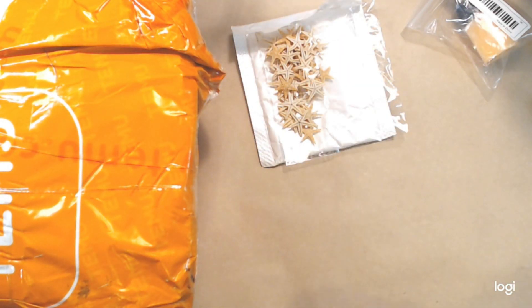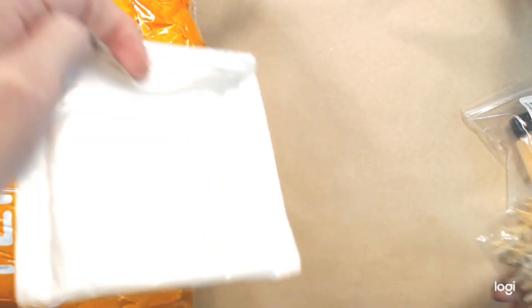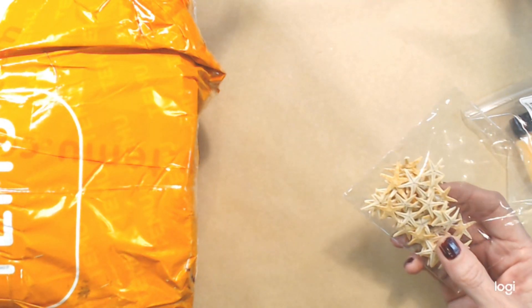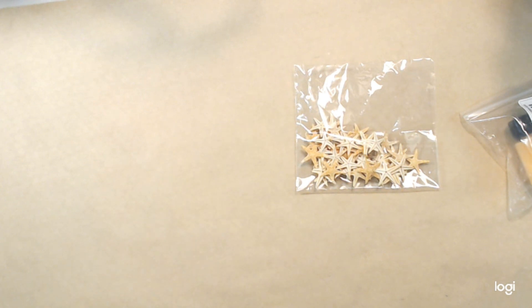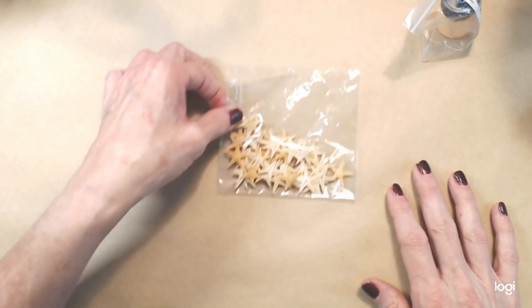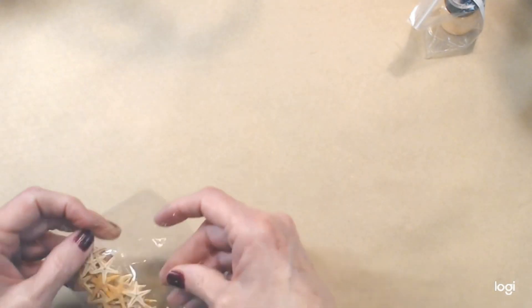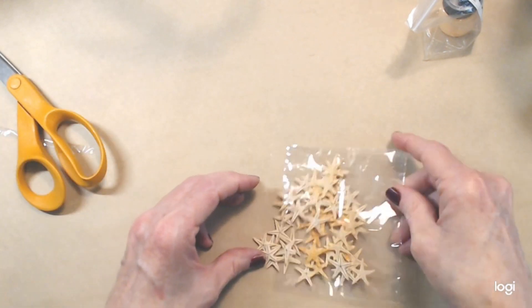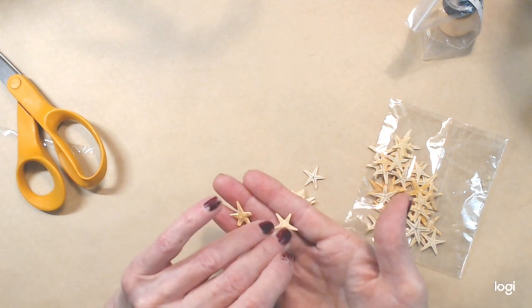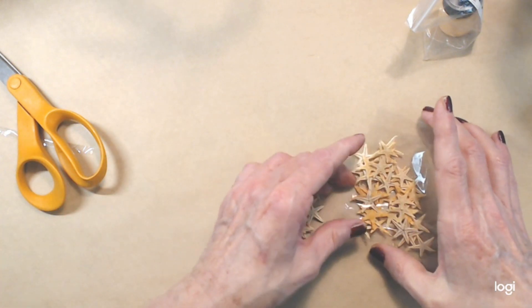They sent my Temu order in two separate packages. They sent me these cute little starfish - I am very excited about these starfish. I've got this giant bag, I'm gonna set it down and give it a rip. Okay, that was my daughter calling. So we've got all the Temu stuff now - they sent these separately and I really didn't want to crunch the bags. Let me just cut off the side of it - look at these, real little sunflower starfish. Baby starfish - they're very cute!